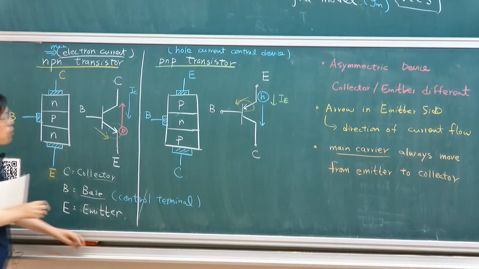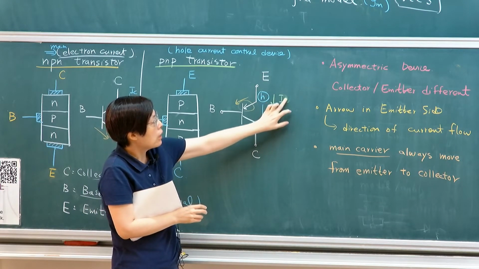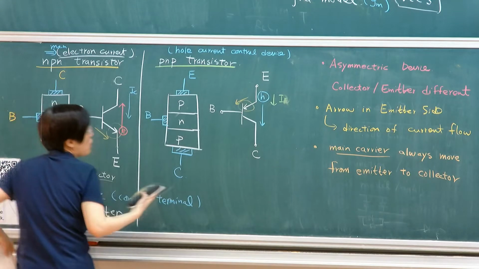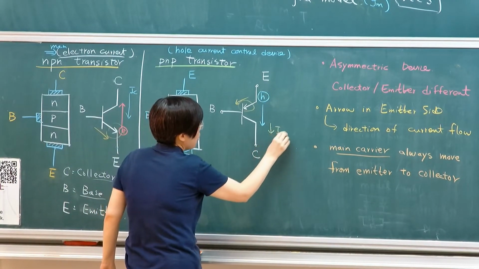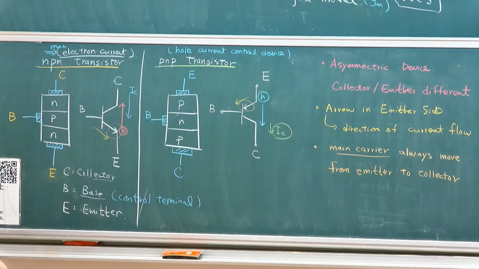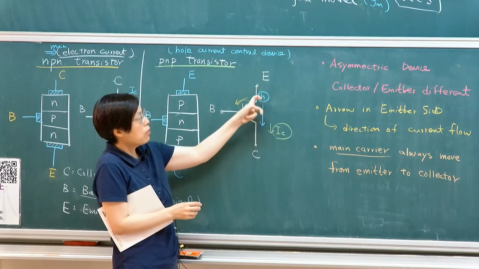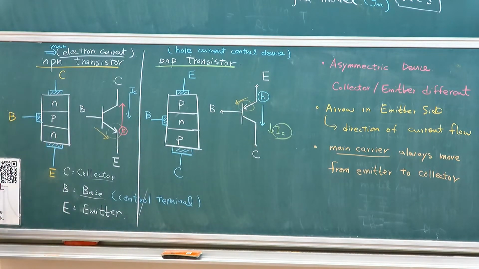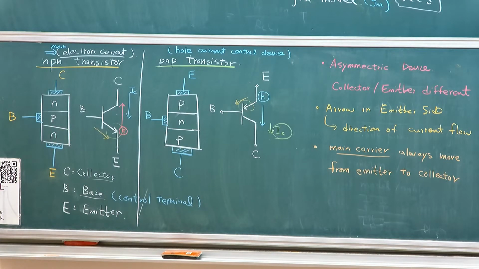So the main current through the base, I should say through the base, will then be constructed mainly. Let me not, I'm afraid that I'm going to make some mistake. Let me just draw it down here. Because we typically only look at collector current. So the collector current will mainly be the hole current coming down from the emitter, and you collect it. Okay, so the current direction for NPN is opposite. The main current, electron current, is in the opposite direction to the current direction. Therefore, you flip the direction. Okay?